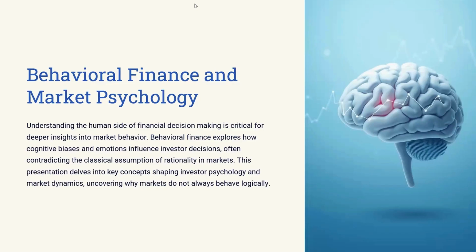Understanding the human side of financial decision making is critical for deeper insights into market behavior. Traditional models often fall short in explaining phenomena like market bubbles, crashes, and persistent mispricing. Behavioral finance provides a lens to understand the underlying human psychological drivers behind these irrational events. It acknowledges that human beings are not always economic men, making perfect or unemotional calculations.